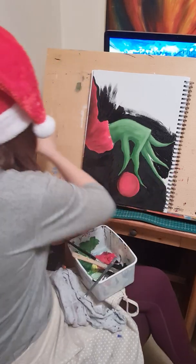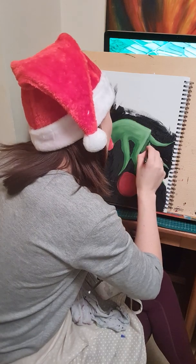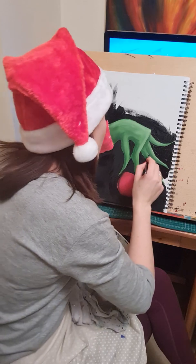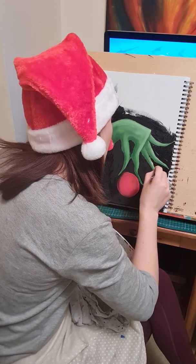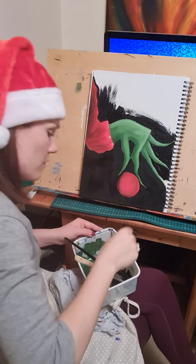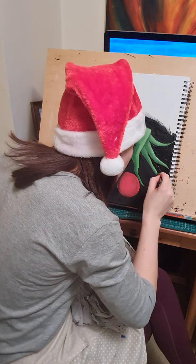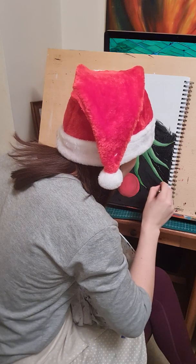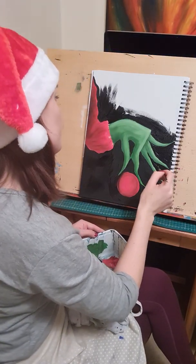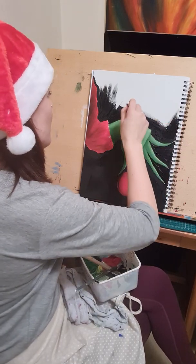You may be noticing I'm using the black to thin out certain areas. I'm going to thin out this one a little bit. I think it's a bit too thick. Yeah, that's better. Yeah, it's looking good. Right, I went around all the small details on purpose so that I could just take a bigger brush to this bit.